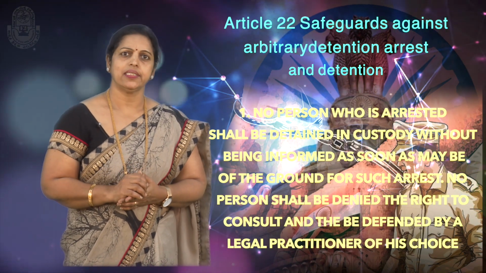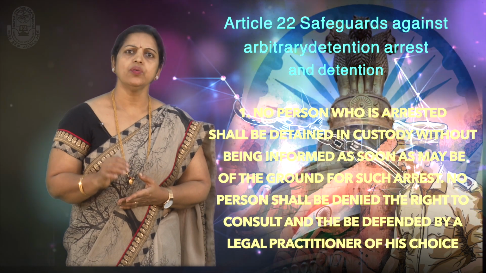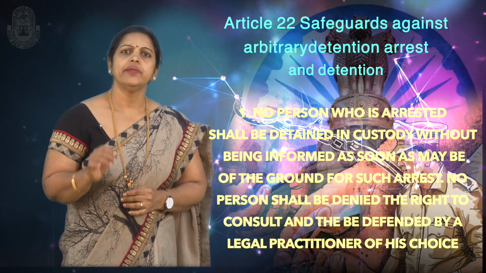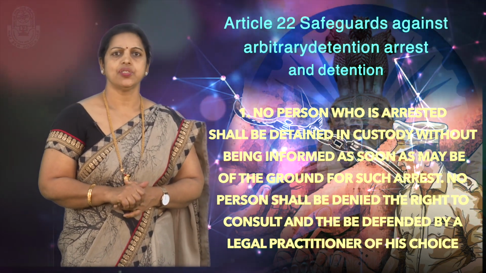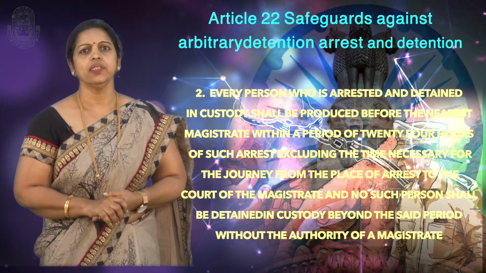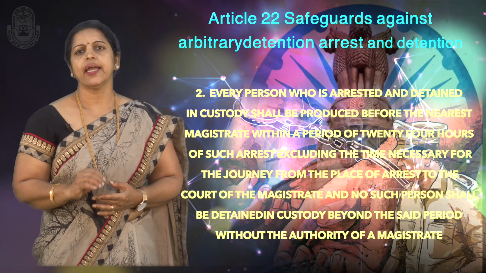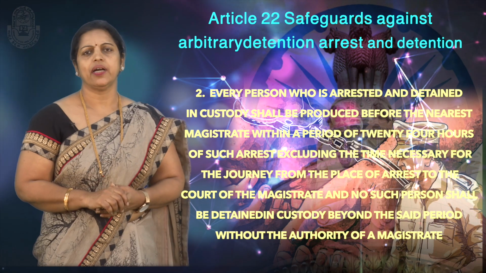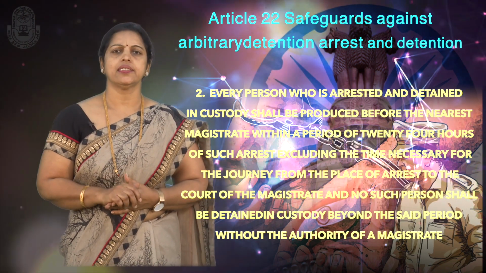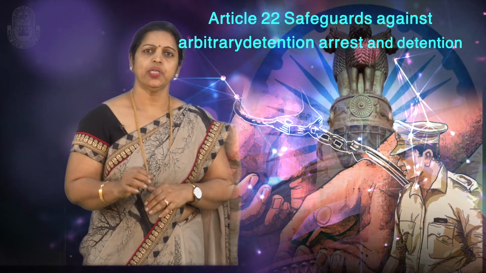No person who is arrested shall be detained in custody without being informed, as soon as may be, of the grounds of his arrest. No person shall be denied the right to consult and be defended by a legal practitioner of his choice. Every person who is arrested and detained in custody shall be produced before the nearest magistrate within a period of 24 hours of such arrest, excluding the time necessary for the journey from the place of arrest to the court of the magistrate, and no such person shall be detained in custody beyond the said period without the authority of a magistrate. Dear student, you should be aware of it.